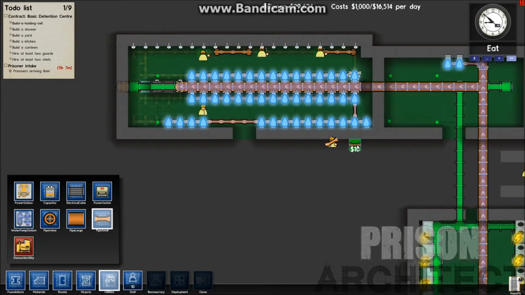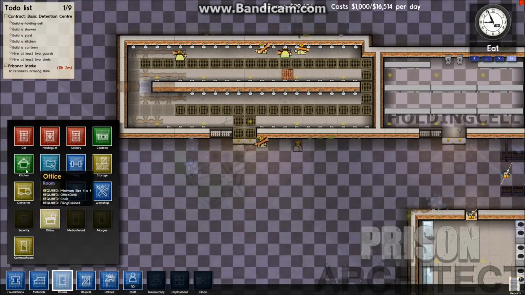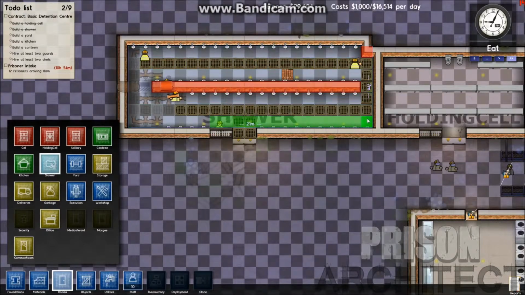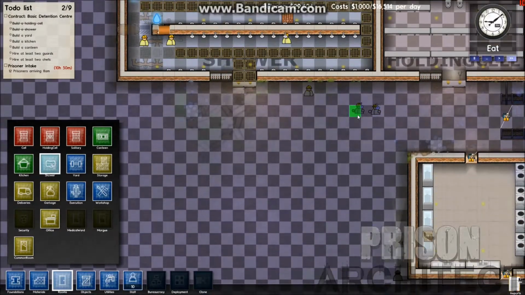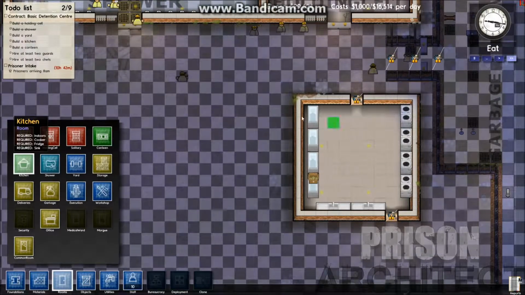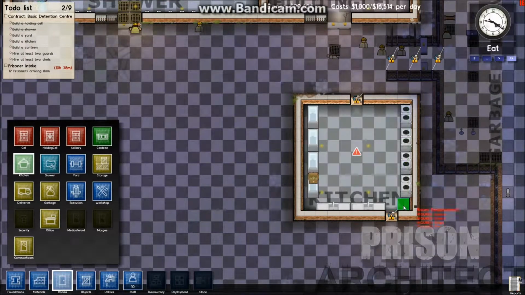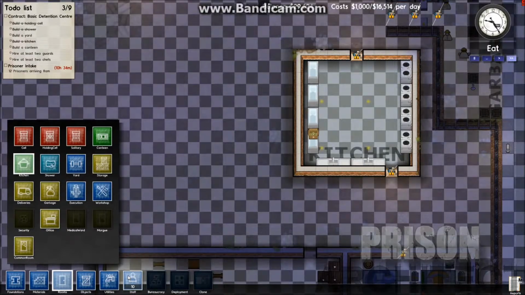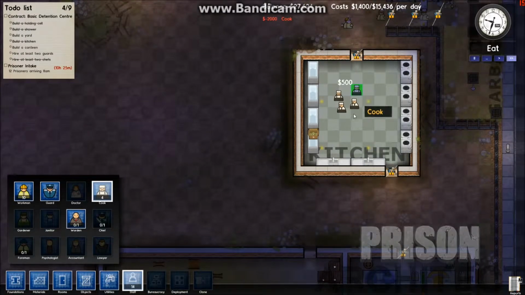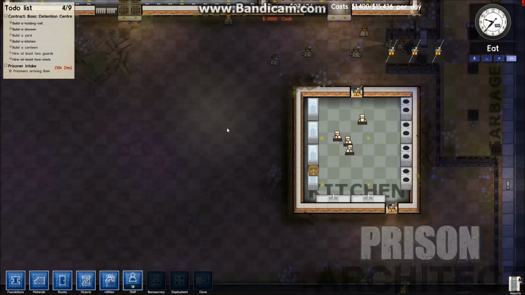And in my previous videos I've built my holding cell, my kitchen, and my utilities room. I believe my storage room as well. So now we'll designate that room as the shower, and you can see there's a few things left in it, but for the grant's sake it's complete. And designate my kitchen and hire my chefs.